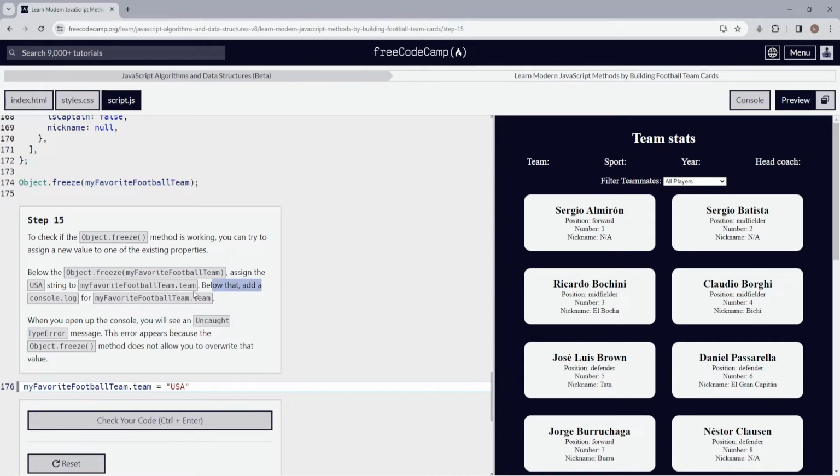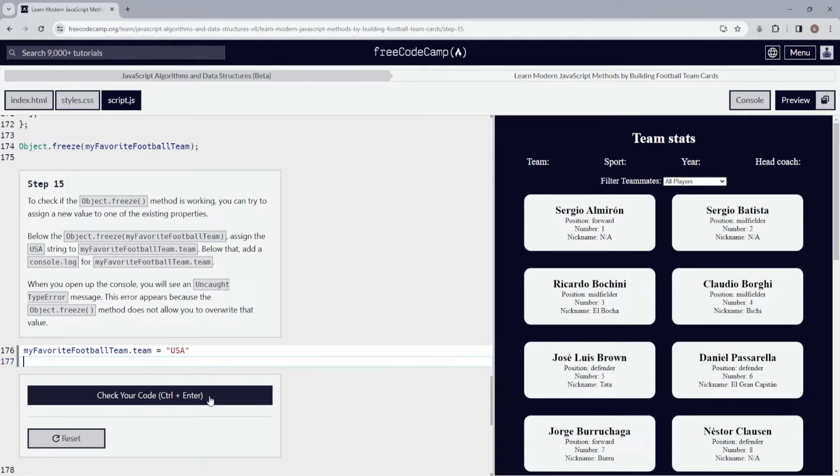And then below that we can add a console.log for the myFavoriteFootballTeam property. Let's copy this, and in the console.log, inside the argument, we're going to have myFavoriteFootballTeam.team, just like this.